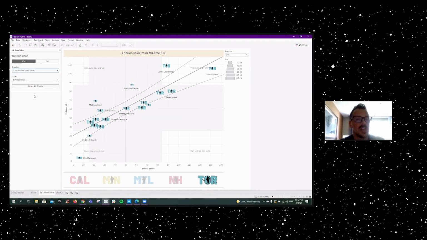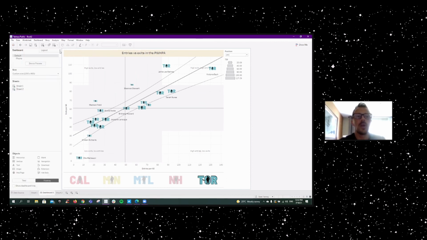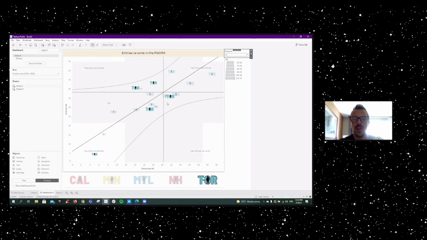We won't see as much in our view because we don't have a lot of different filters going on, but the animations, again, are just another way of drawing the eye to your visual so that the person who's looking at it on the other end gets a sense of how the data changes and what the relationships are when you change the filters. So since we've added those animations, we'll see the logos move for us now when we choose different filters, say position.